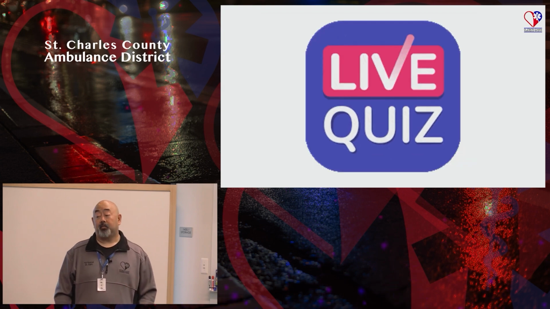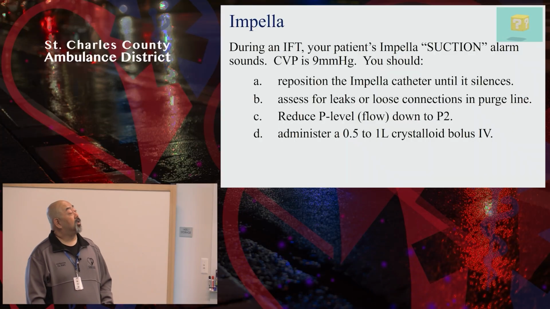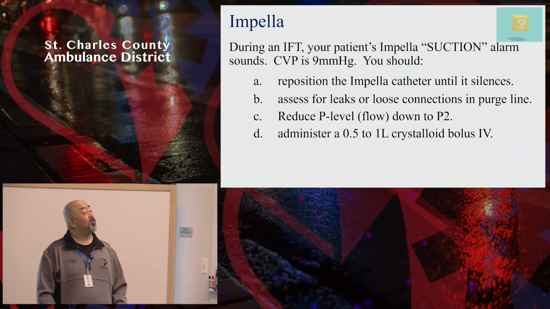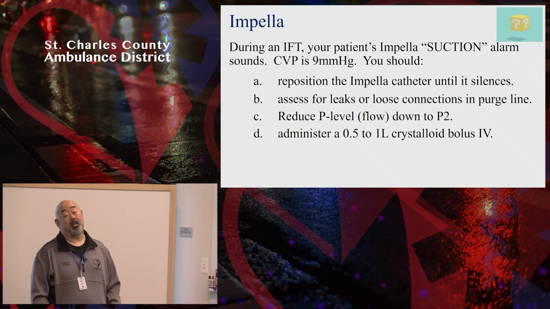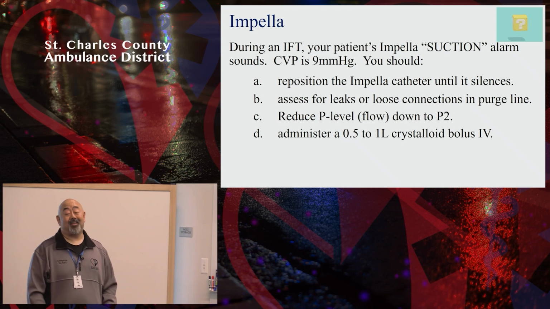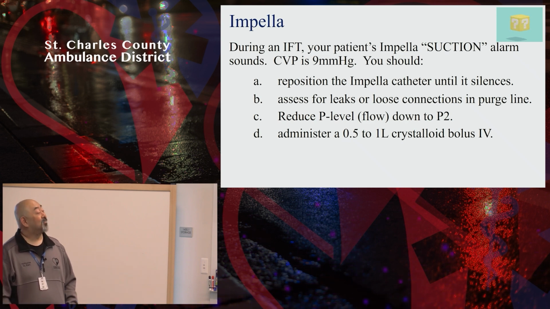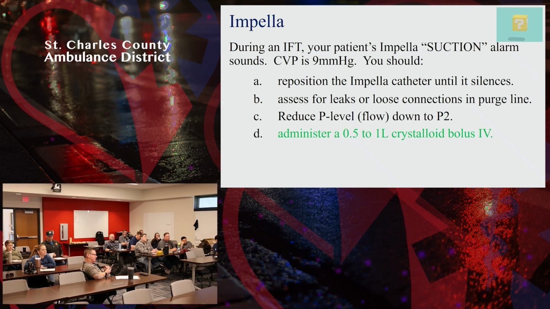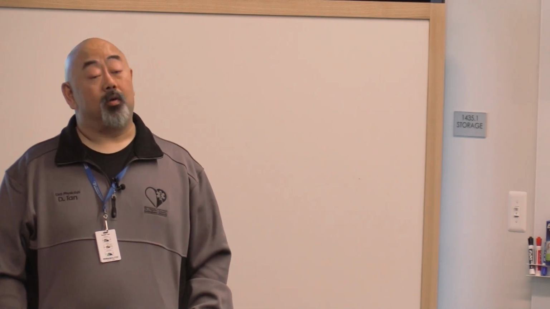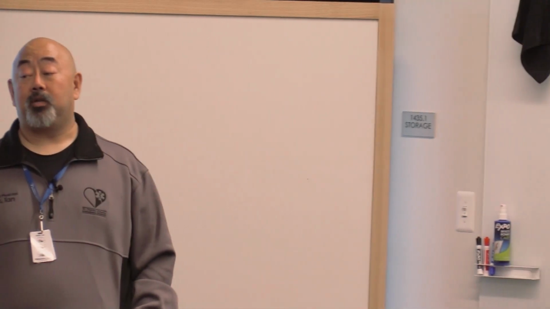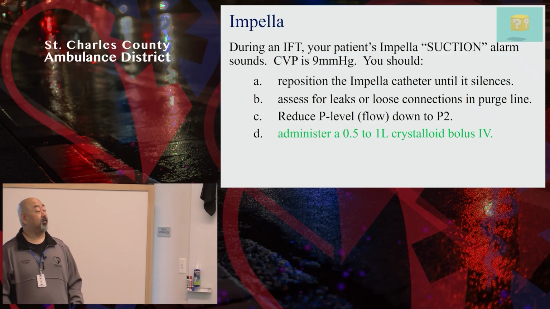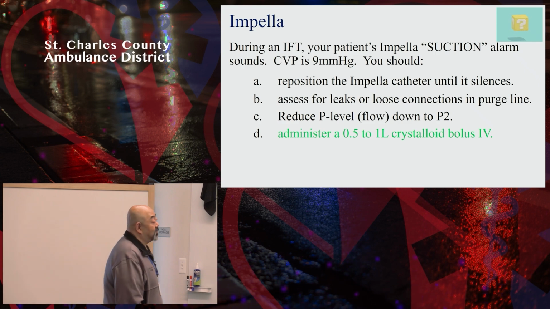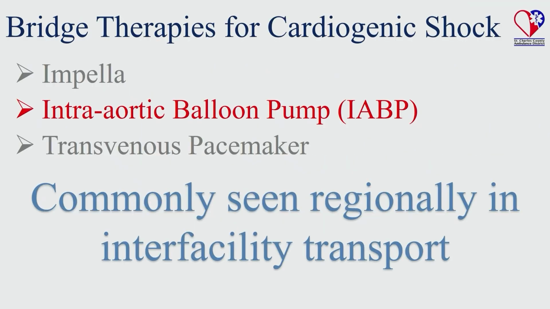Okay, quick live quiz. During an inter-facility transport, your patient's Impella suction alarm sounds. CVP is 9. You should: A, B, C, or D? D. Good. Very good. Again, A is never the answer. We don't want you repositioning it en route. Okay. So yeah, give 500, give a liter crystalloid bolus IV.